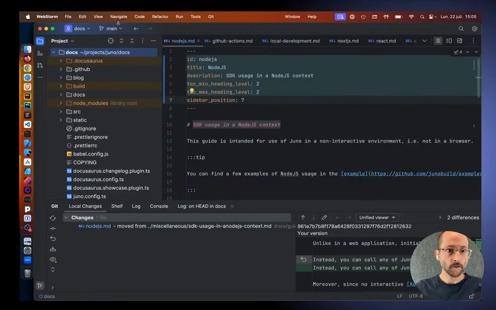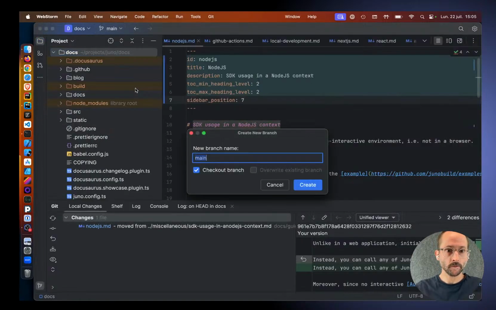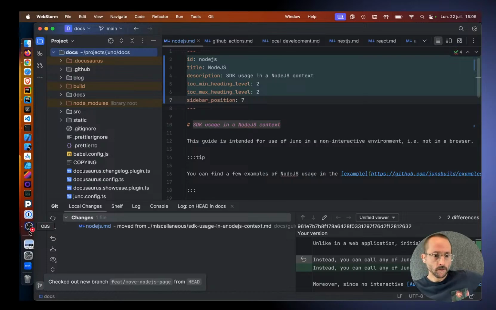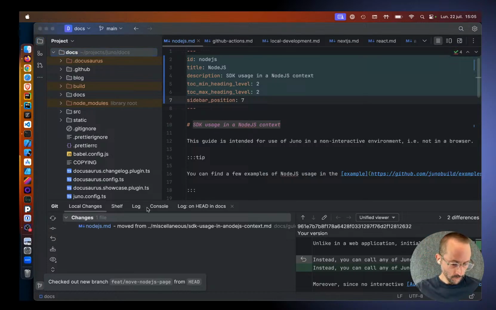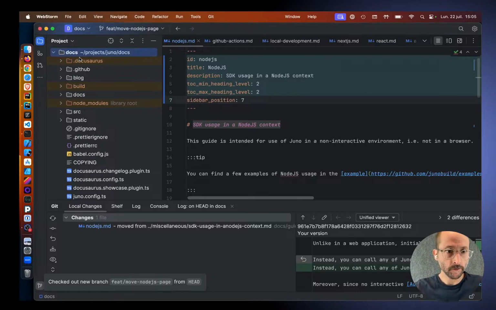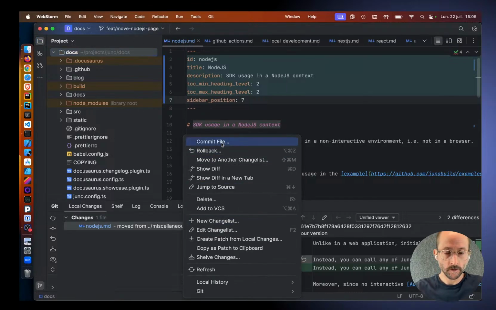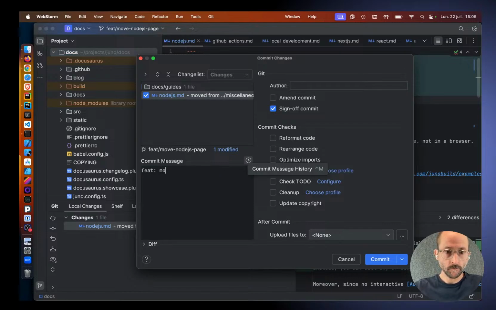So I'm going to do a pull request with that. So with Node.js page. Okay, and where was I? Yeah, so here with move Node.js page to guides.